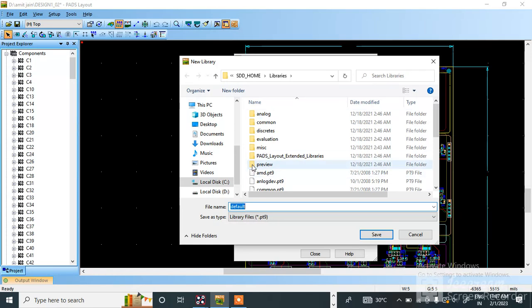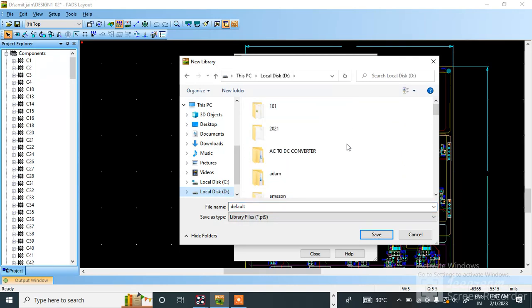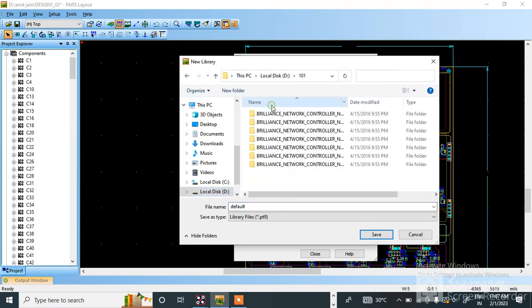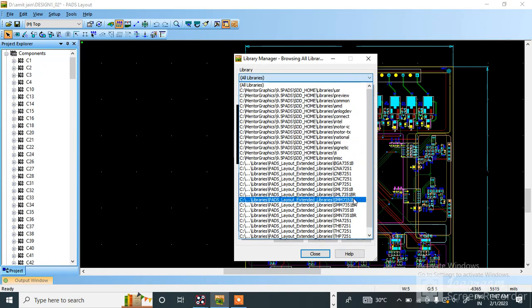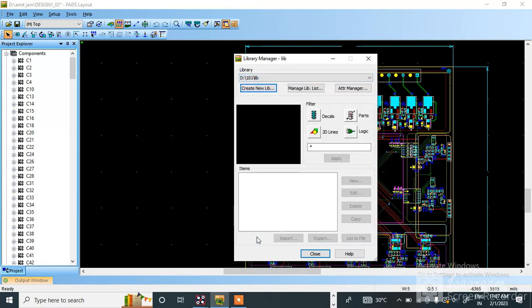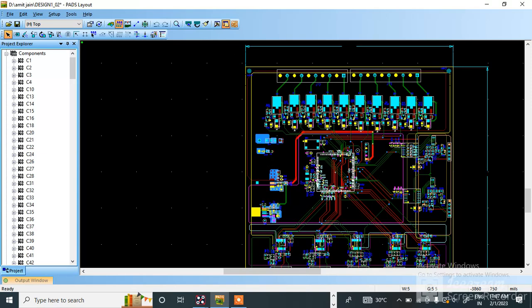Where you want to create it? Suppose I am going to create it here, just make one folder. Suppose this is my folder here. Select one more folder or make some default name, lib, in 101 lib. Then come here, see, this is already there, and now you close it.